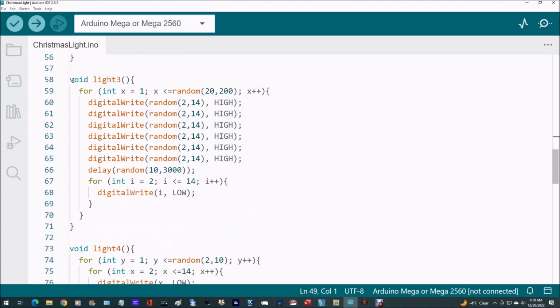The next one, light 3, we're lighting up 6 lights, again at random. 6 random lights are being lit, and then we turn off all the lights at the bottom of the procedure. You'll also notice in the for loop we're doing this anywhere from 20 to 200 times, and it goes pretty quick.